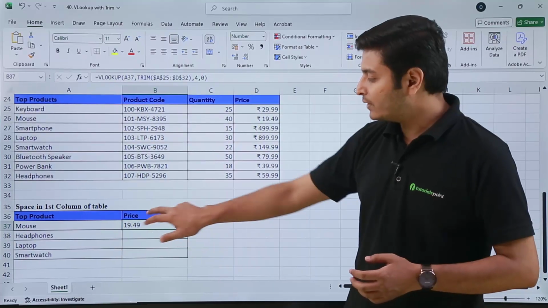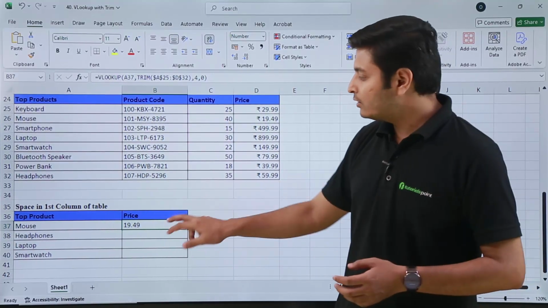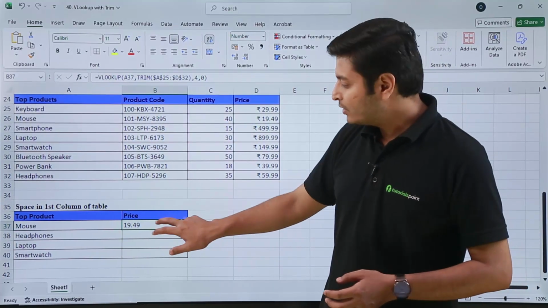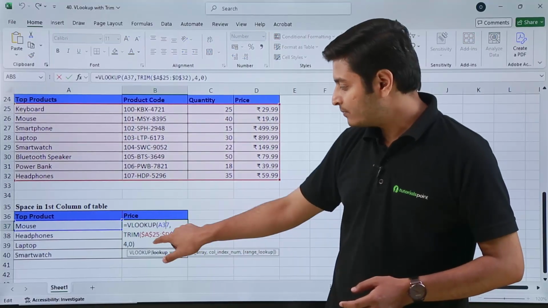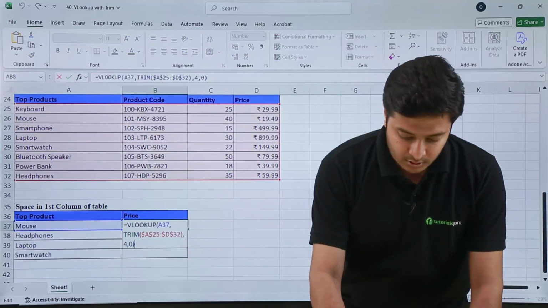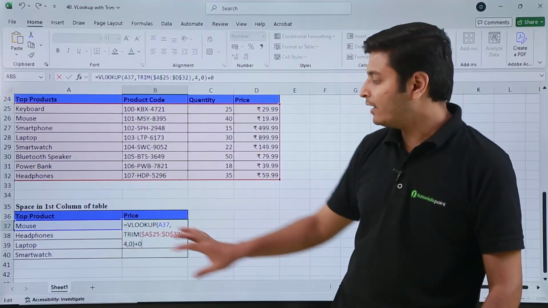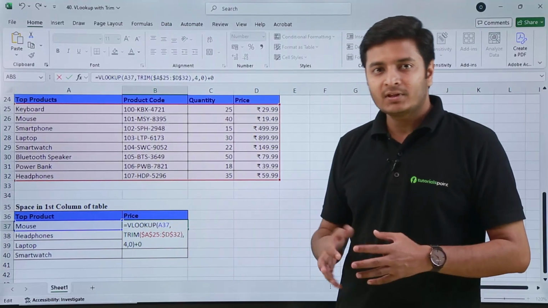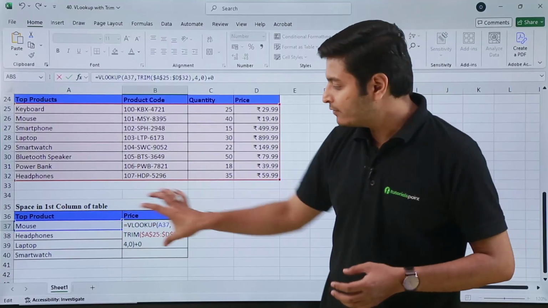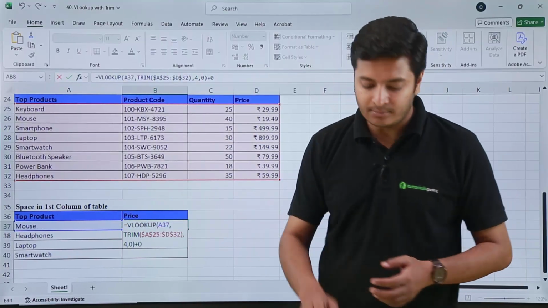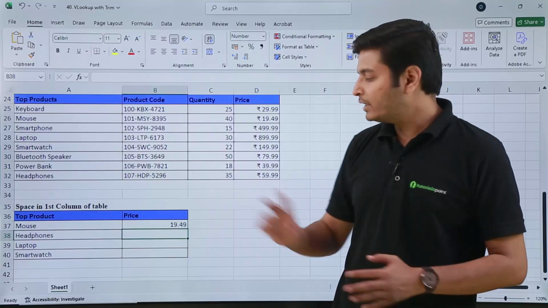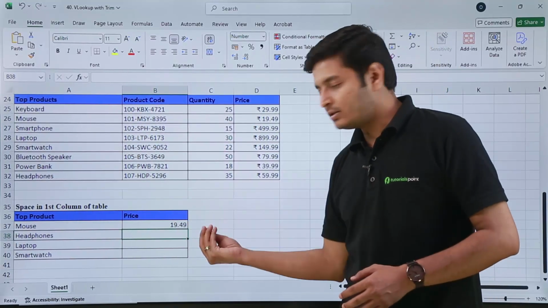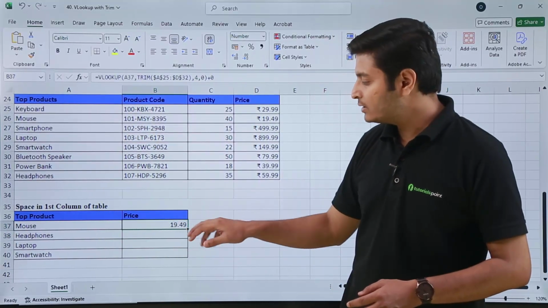So how to convert this to a number format? To do that, you can just add 0 at the end of your VLOOKUP function. If you add 0 to any value, the value will not change, but that way you can convert this text to a number. Now if you hit enter, you can see that the value has shifted to the right, because now it is a number.